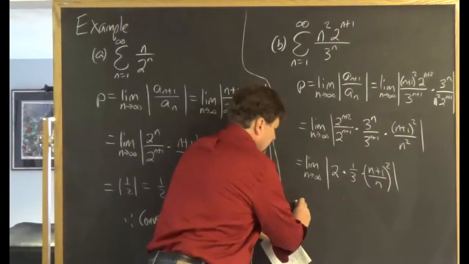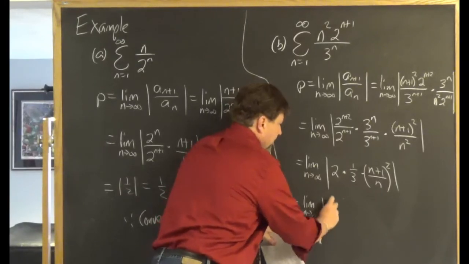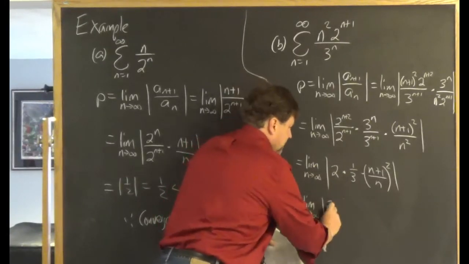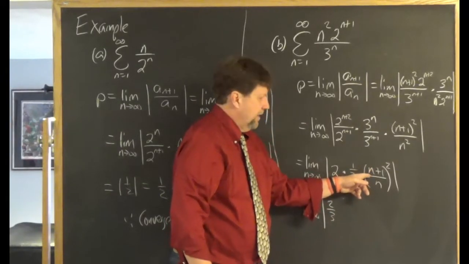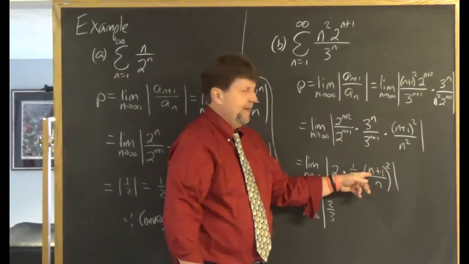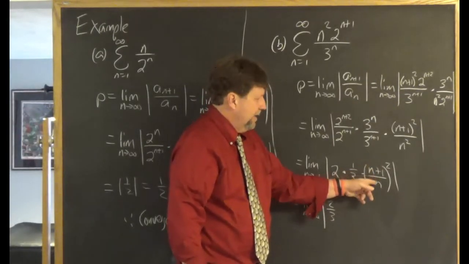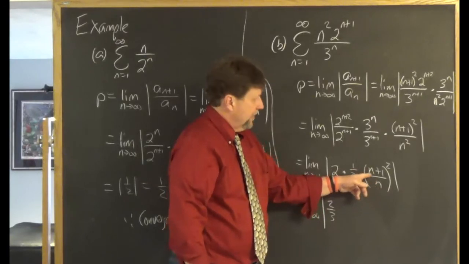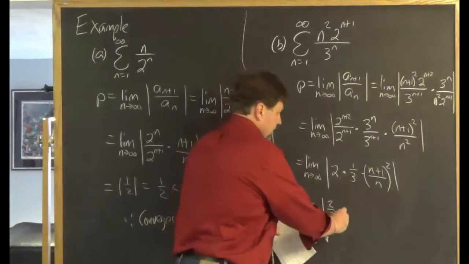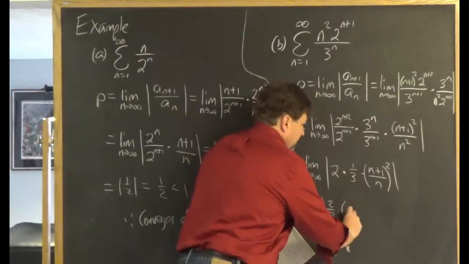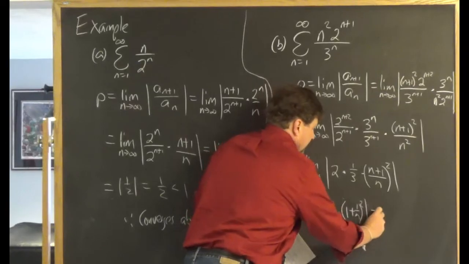So one more little step. Inside the parentheses, I'm going to go ahead and multiply that together to get 2/3. Inside the parentheses here, I'm not going to divide everything in the numerator and denominator by n. I'm just going to say, hey, I have a common denominator of n, so I can look at this as n over n plus 1 over n. So n over n is 1, plus 1 over n, that quantity squared.